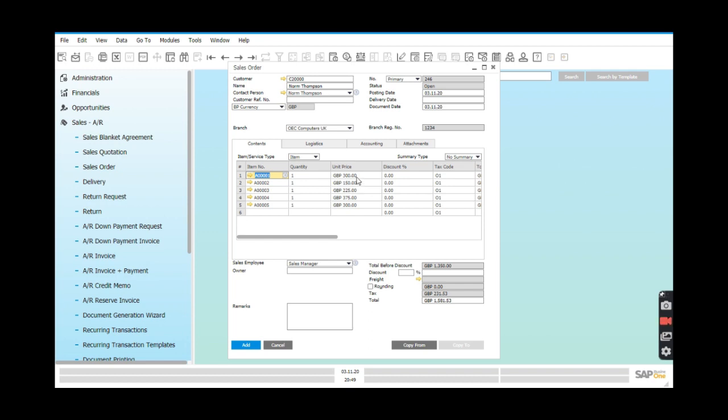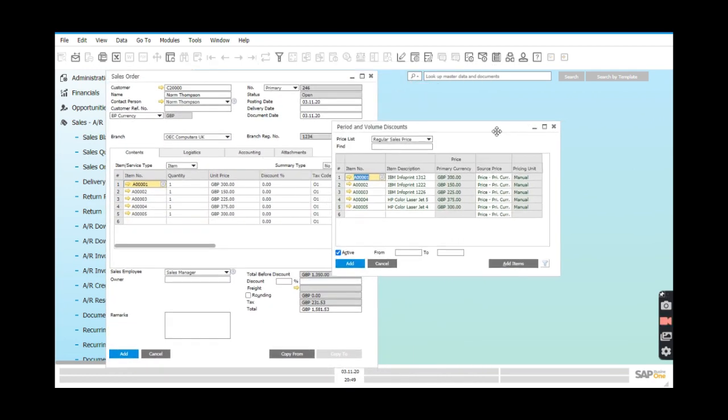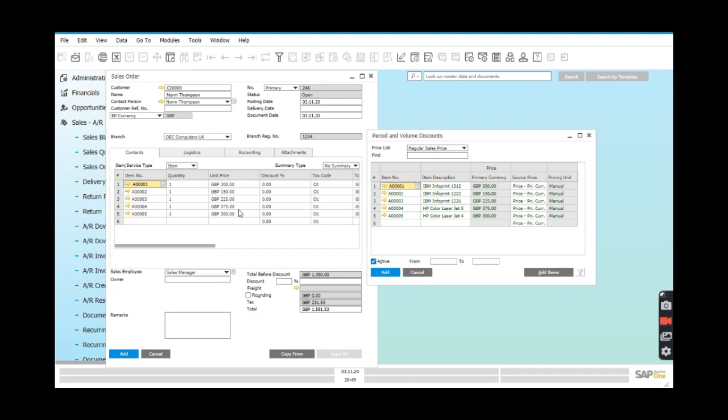The prices that are found here are actually the same as the prices reflected here, because I am not yet done with the preparation of my period and volume discount. Okay? So later on, we're going to check if this price will change after creating the period and volume discount.